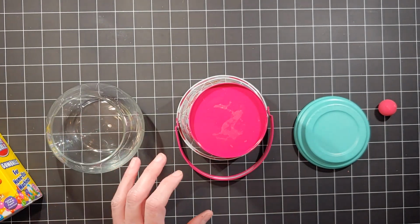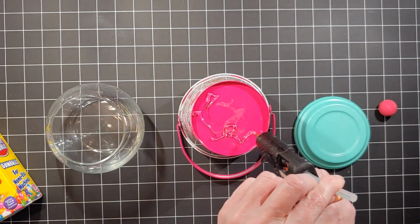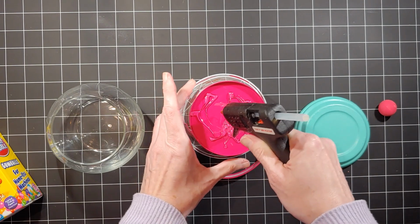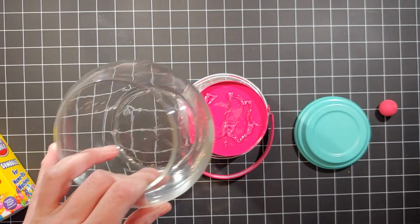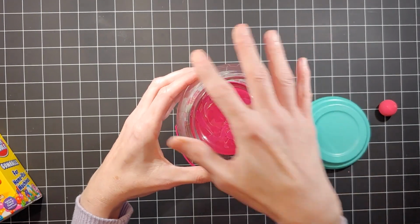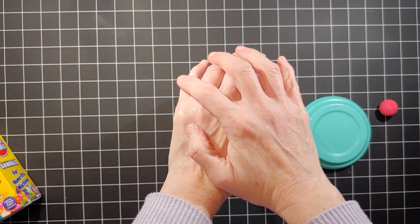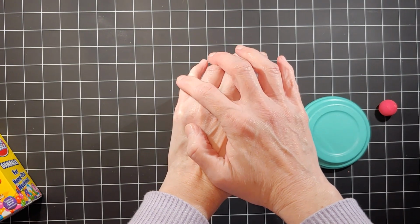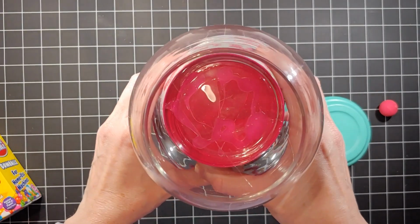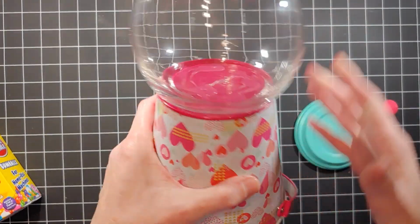So all you do is you get a hot glue gun, and you're going to put glue all over the bottom. You're going to put a good amount of glue on the bottom. Okay, and then I'm going to sit down for this part, and you're going to line it up and stick it down. And then you're going to press that down. And just hold it for just a minute. And so you can see that it's stuck in there. And it's on there. It's not going anywhere. Okay.